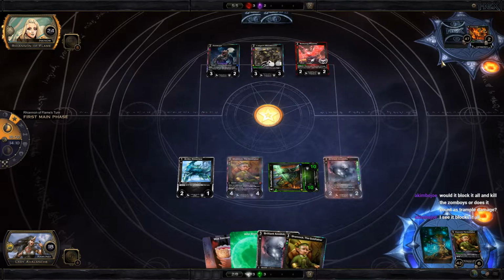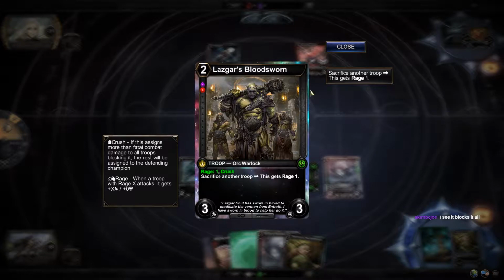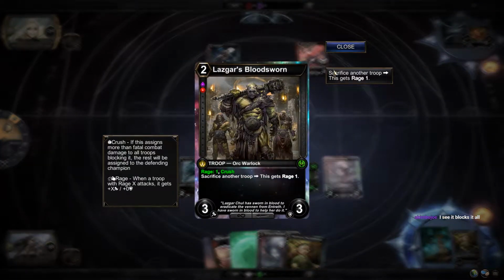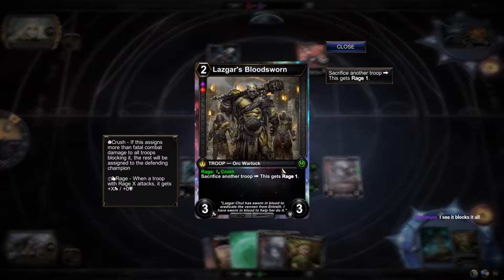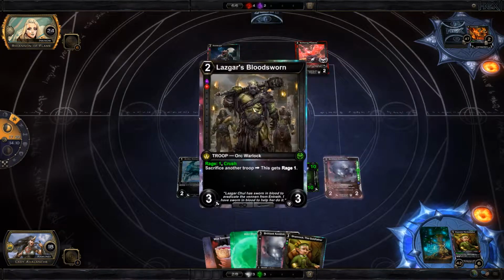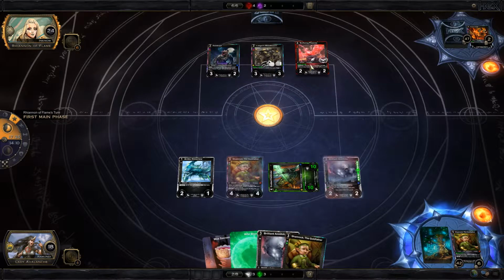Yeah, and he blocked with the Flare Fiend and then sacrificed it with this guy's ability so that, you know, it was gonna die anyway, but this guy lets him sacrifice troops to give it Rage 1. Rage 1 is a mechanic that says whenever it attacks, it gets plus 1 attack permanently, or plus whatever this number is permanently. He has Crush. That's what this little fist symbol is. Rage is this, there's flight speed.